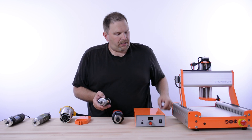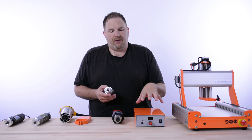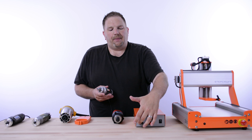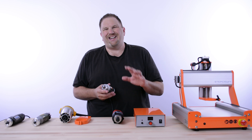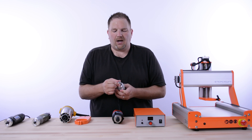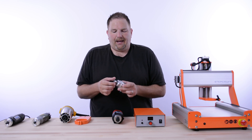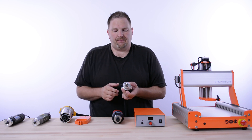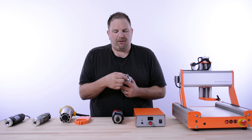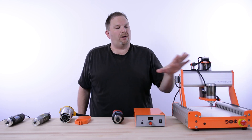The HF500 comes with a control box that interfaces to the back of the StepCraft via a serial cable. This is how it communicates speed and on/off commands. The control box comes with the spindle and sits alongside your machine. You can manually control start, stop, and RPM using the controls on the front, but 99% of the time you'll use the software. The HF500 accepts a variety of collets — eighth-inch, three-sixteenths, and quarter-inch are the most popular in the US, but metric ones are available too. It has a locking pin on the side for wrench access, and an air inlet — it comes with a small air compressor that pumps air through the spindle to keep the bearing cool and keep debris out of the motor. It's actually our most popular spindle; most machines we sell come with the HF500.